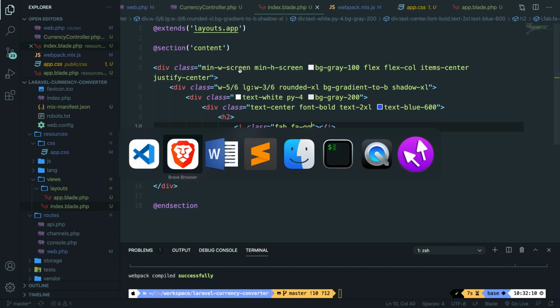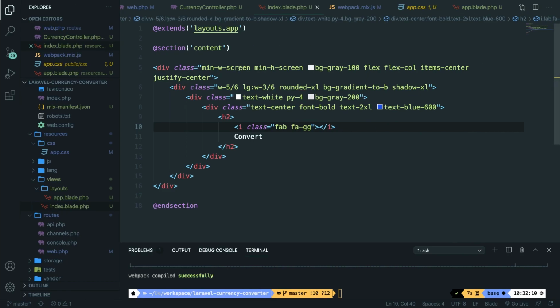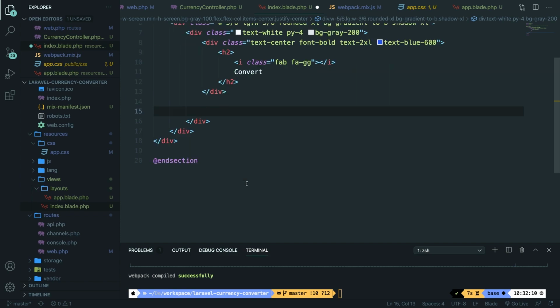If we save it and navigate back to the browser, refresh it, you can see a header of our application. Let me zoom out actually. Alright, we're ready to create the input fields and the button where we want to perform the request. So let's navigate back to Visual Studio Code. Below the first closing div inside our element, let's hit a double enter since we're going to create a form right here. We have an action because we need to do a request to the controller, which will be /convert. We also need to define the method, and at this moment we're not going to update, delete or edit something, but we're simply going to perform a post method.